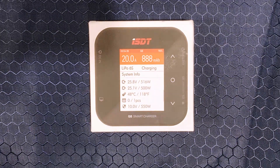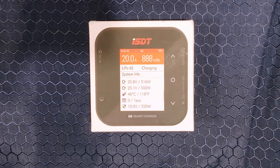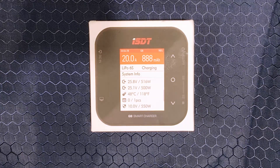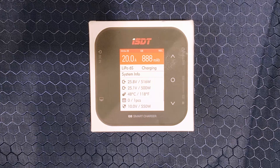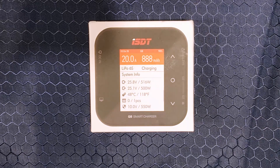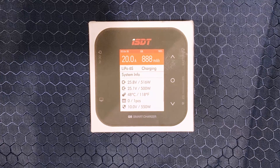What I have in front of me is the ISDT Q8 charger. The reason I'm making this video is to highlight some of the features that you might want to look out for while shopping for a charger. When you are looking through the product page, you see what the manufacturers want you to see — things like max power or the current you can charge at. Those numbers are nice, but I don't think many of you will be fully utilizing that anyway. So while I unbox this ISDT Q8 charger, I'll walk you through some of the features you might want to spot for while purchasing your next charger.